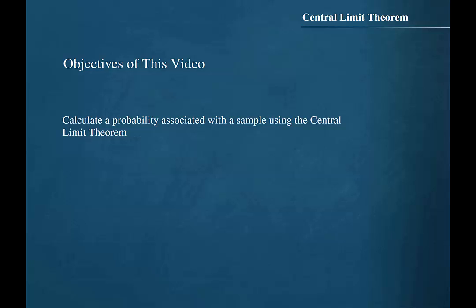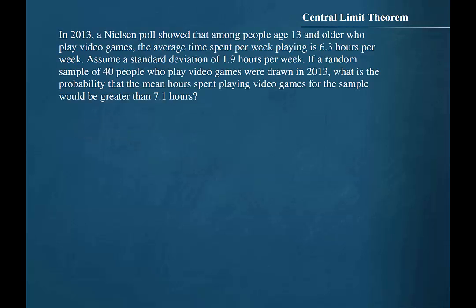The objective for this video is to learn how to calculate a probability associated with a sample using the central limit theorem. In 2013, a Nielsen poll showed that among people aged 13 and older who play video games, the average time spent per week playing is 6.3 hours per week. Assume a standard deviation of 1.9 hours per week.